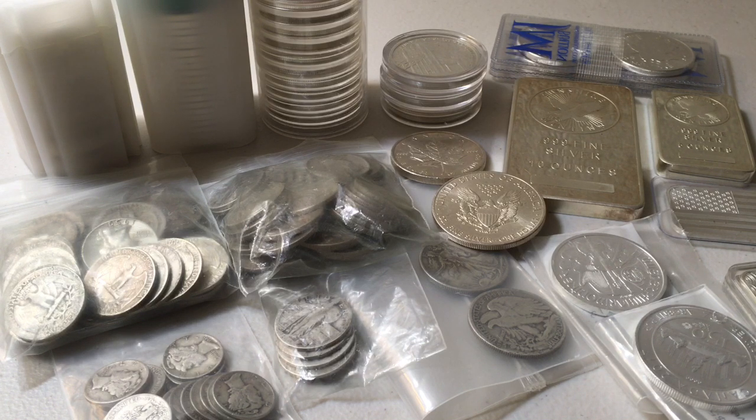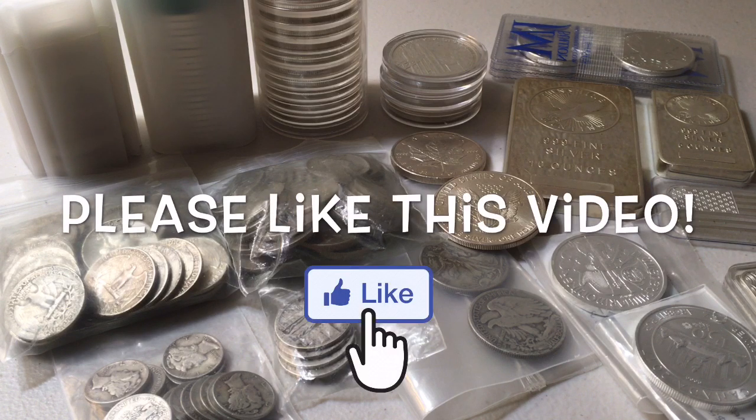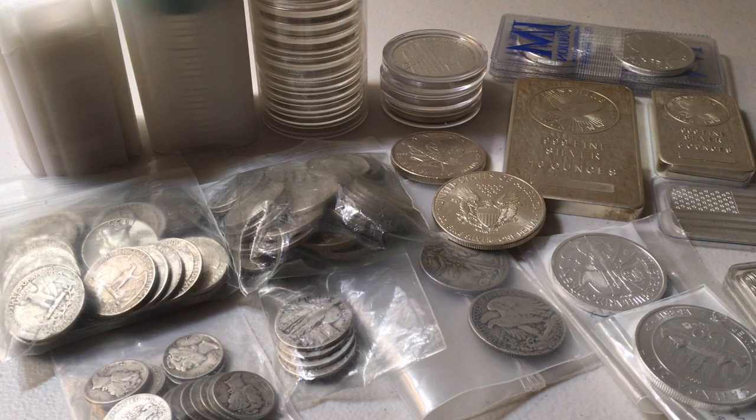But today I want to talk about when to convert your dollars into silver, when to quote-unquote buy silver, when to get your hands on some new silver, whatever you want to refer to it as. I've talked about it in so many videos in the past, so I'm not going to deep dive into it. I don't see it as a purchase. I don't see it as something that you can buy. I don't think that you can buy silver. I consider it converting your dollars into silver. That's what I call it. You don't have to like it.